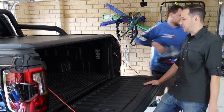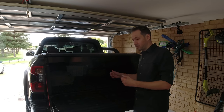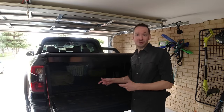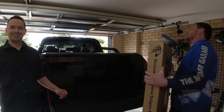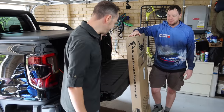They do them for the PX Ranger, and I had a conversation, and they actually have a prototype for the Next Gen Ranger. We're going to be the first in Australia to install this today, which is really cool. And I've got my good friend Rohan here to help. I trust him a little bit more on the tools than myself, if I'm honest. But it should be good.